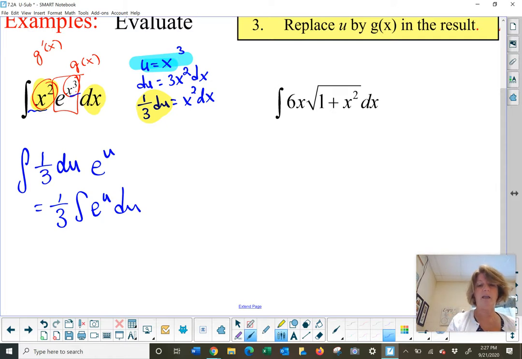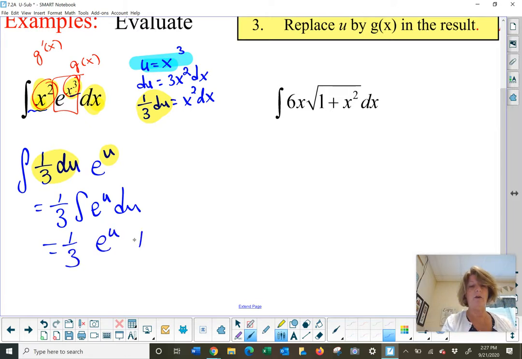And most of the time, that's how I'm going to write it down when I'm doing that u substitution. I just wanted you to see all these parts that did substitute. The x squared dx came in with a 1/3 du. The e raised to x cubed is replaced as e to the u. Now it makes more sense seeing it laid out in a little more normal fashion. The integral of e is itself, so it's an e to the u plus c. And then I don't want my answer to be left in u, so it is the subbing back. What is u equal? It's equal to x cubed, plus c.